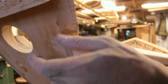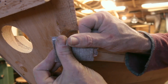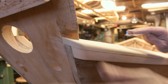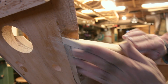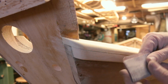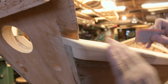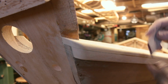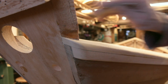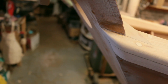Can't have this too sharp, it'll just get damaged, but at the same time we don't want to round it over too much or else it doesn't look very good. Alright, that looks pretty good. I think I'm happy with that. I'm less concerned about sandpaper marks than I am about shape, because sandpaper marks will disappear under paint, but the shape will transmit right through. Nice.